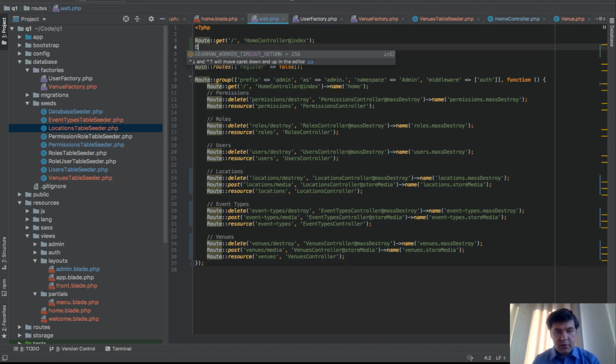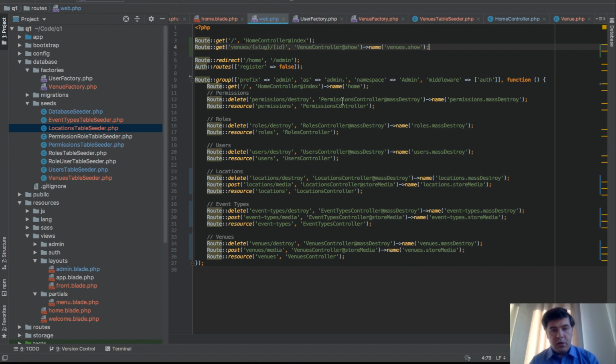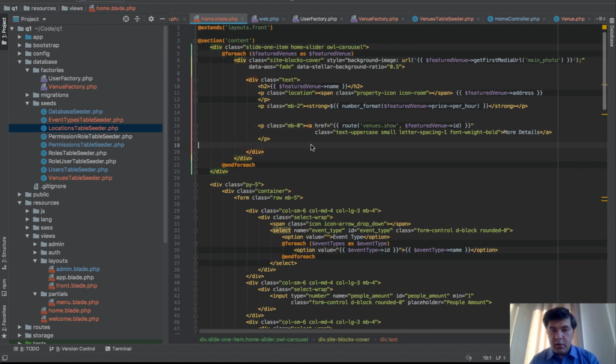So route get venues slug ID, let's put it this way, would be venue controller show, and we'll give it a name, venues show. Okay, I think that's it.